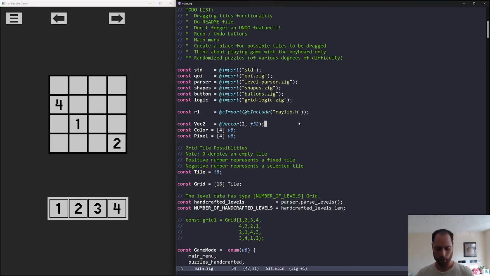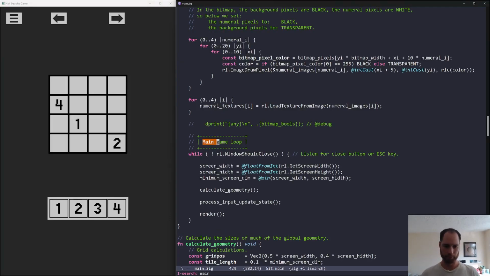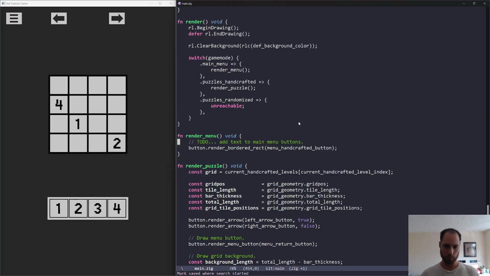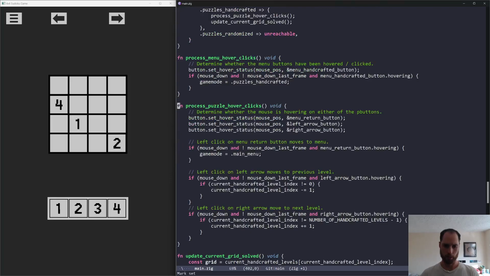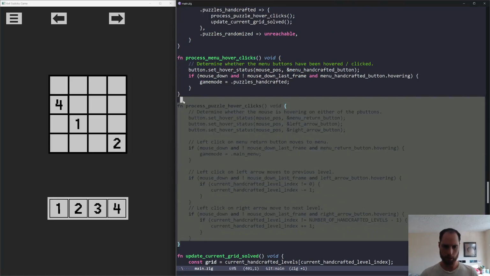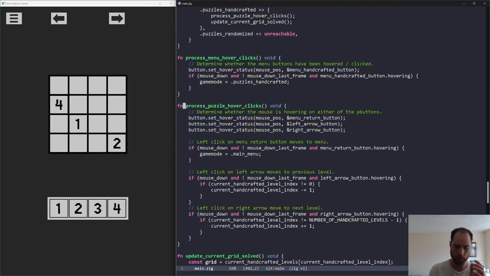Actually, let's go down to our main function again. Okay, so the stuff we'll have to think about is in this part here, this process the puzzle hover clicks.